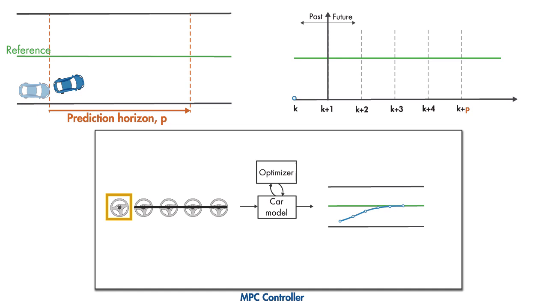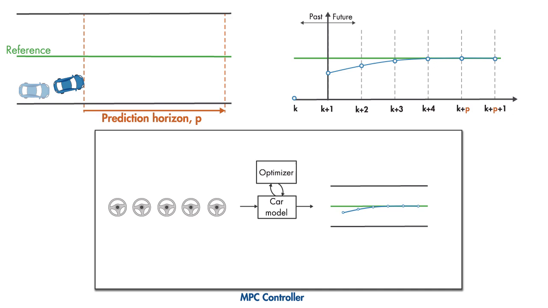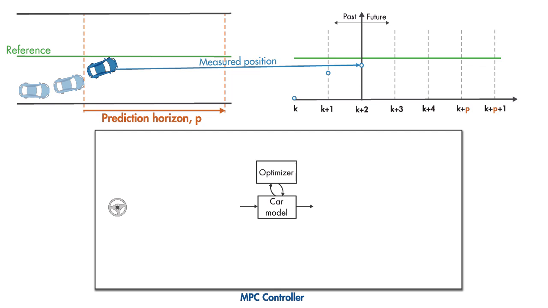At the next time step, the controller gets a new measurement of the car's lateral position. It might be slightly different than what the MPC controller has predicted before. This could be due to some unmeasured disturbance acting on the car. For example, it might be the wind or slippery road surface. Now the prediction horizon shifts forward by one time step and the controller repeats the same cycle of calculations to compute the optimal steering wheel angle for the next time step. Because of the forward-moving nature of the prediction horizon, MPC is also referred to as receding horizon control.